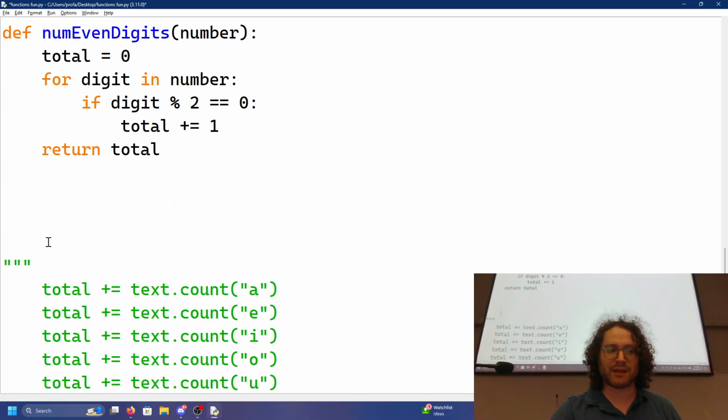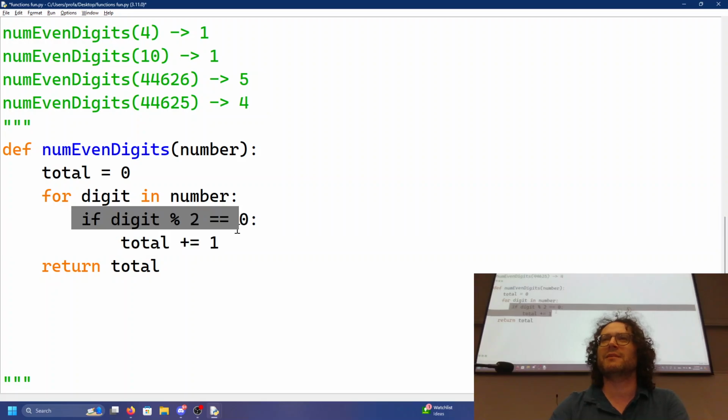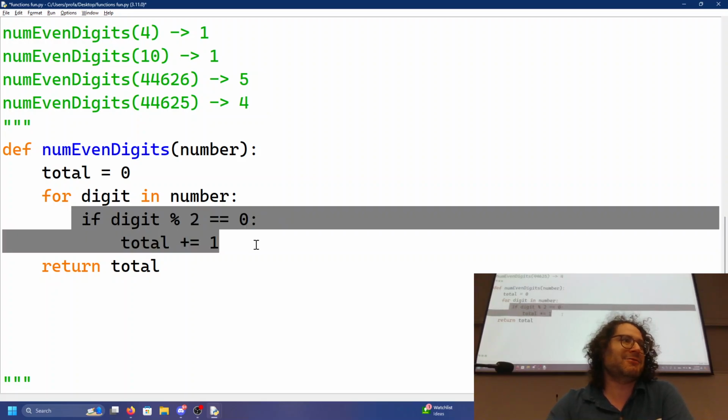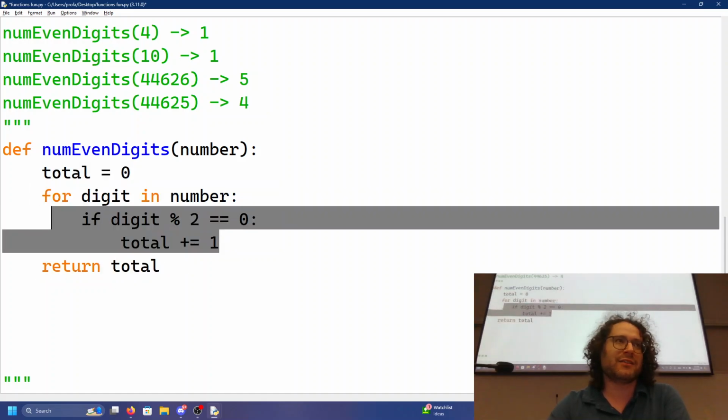So what is the issue here? I mentioned that this is incorrect code. This is not the incorrect logic. This is why partial credit would be given, because you know this part. You know how to check if something's an even digit. And then you also know how to do a running sum. And you know how to start it, and you know how to get it back to me. That's a lot. So you'd get a lot of partial credit on this one.